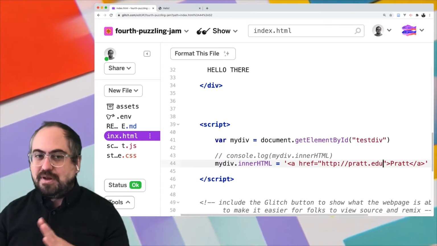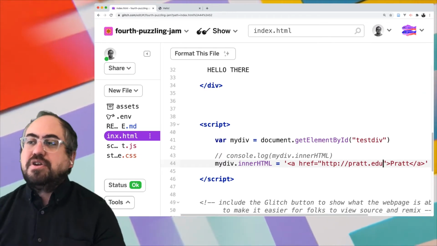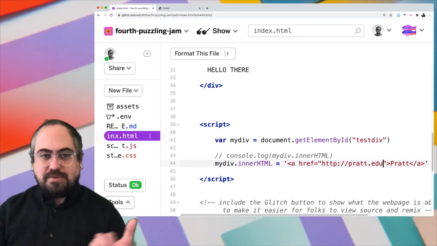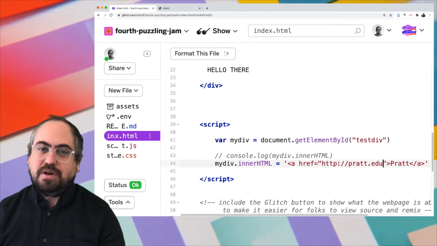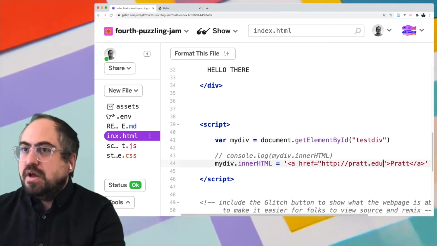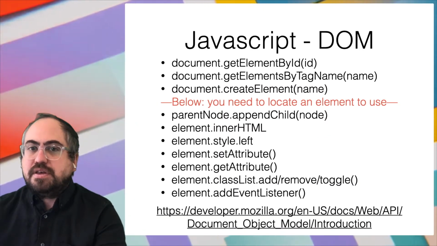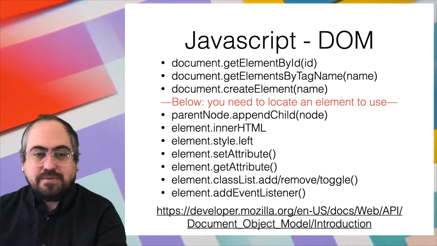It's really difficult, and you have to make sure all the elements are closed. So if you're going to be building much bigger structures, you probably don't want to use this approach, but it's very good for very simple stuff like this. So that's inner HTML. The next one we'll look at is the style.